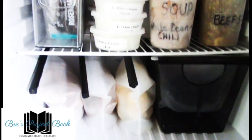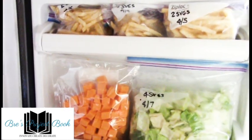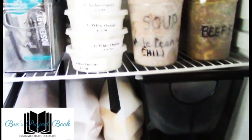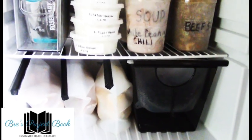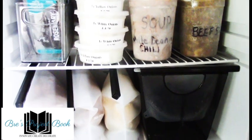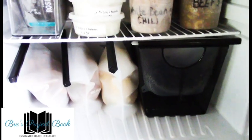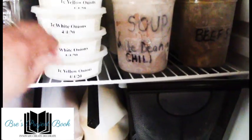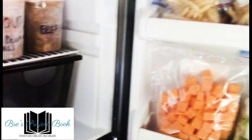So that is it for this small refrigerator freezer organization. I hope you guys receive some tips on how you can organize your small refrigerator freezer and also a small chest freezer, because not all of us have the room for those large appliances. And I wanted to give you guys some tips and some ideas on how you can still organize the small appliances for freezing your foods just as nicely and as neat that you can find everything. And I just love how I have it set up. Everything works out well. I have enough room. I can see everything, and I'm very pleased with it.